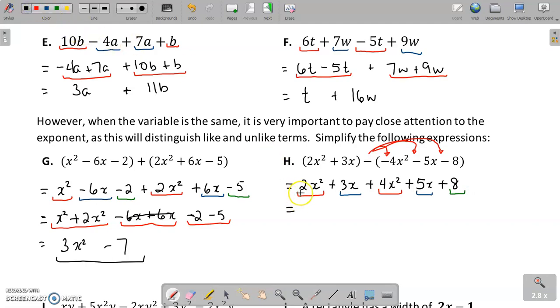Now rewriting it, let's say I solve it without grouping it together to show you that that's okay too. If we have 2x squared and 4x squared, we're adding 2 and 4. So we get 6x squared. 3x and 5x, we add the 3 and the 5, so therefore we get 8x. And then finally the constant's on its own, so we simply have 8. And that's the final answer for this.